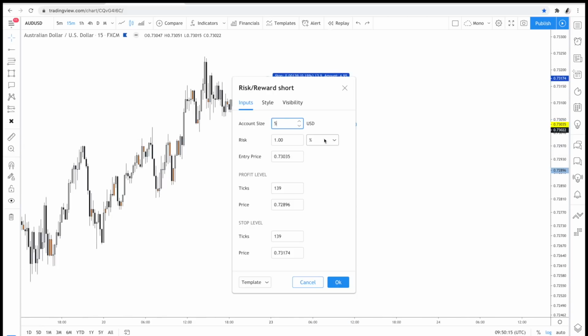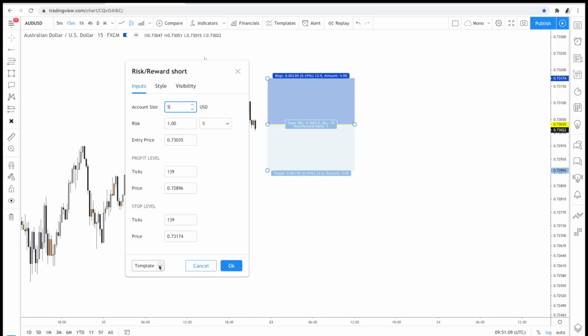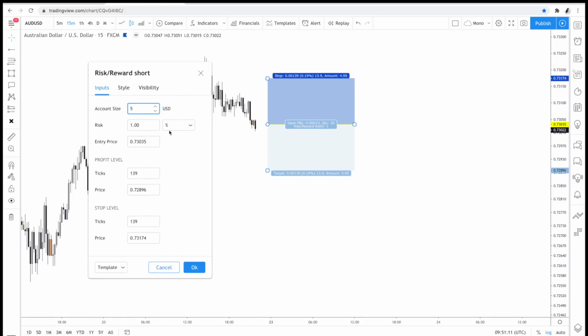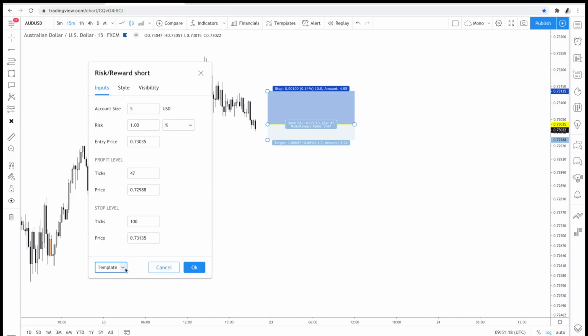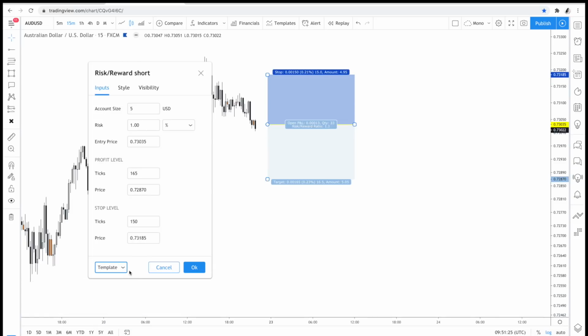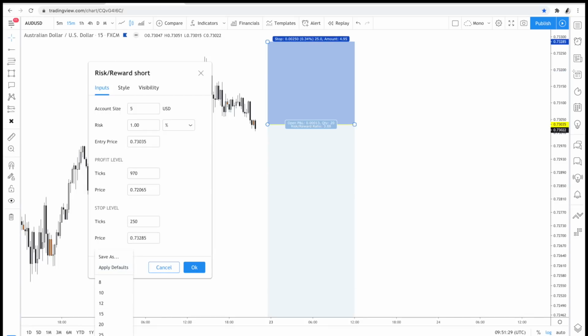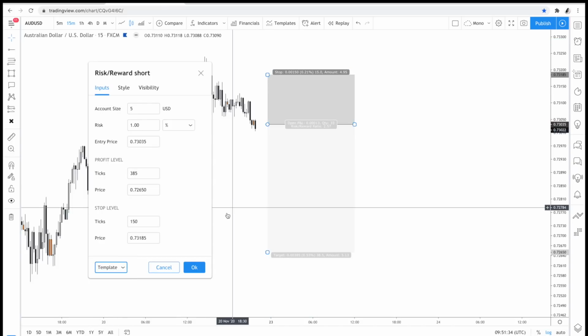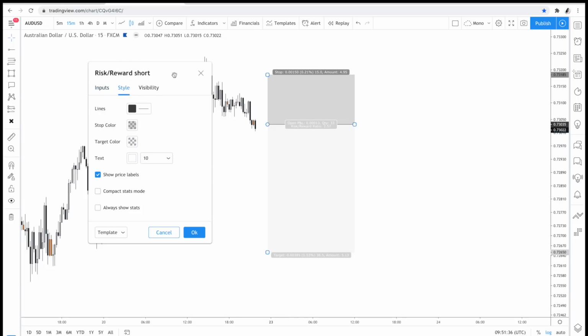If I double click on this, again, you can change your settings for this, and you can save them as different templates. For example, if you wanted like a 10 pip stop loss, then you can change it and you can save it as a 10. So for me, I already have predefined stop losses. So here, this is 10 pip stop loss, 12 pip stop loss, 15 pip stop loss, and 25 pip stop loss. I also have one called missed, where if I have a missed opportunity or a missed trade, I also put that in there, and I've made the colors gray.